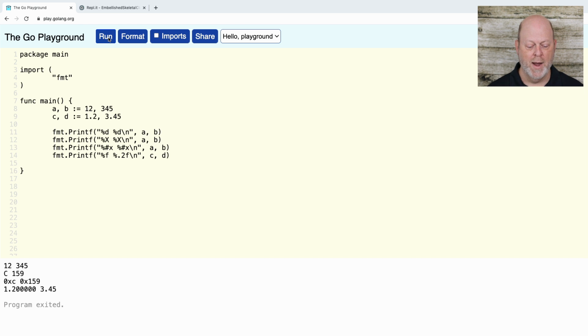And we can control that by giving the f verb our own decimal point and say decimal 2, meaning 2 digits after the decimal point. And so we see that 3.45 just prints the 45. Okay, I could increase that from 2 to 3, and then it would print 3.450, for example. So we can tell it how many decimal digits to have after the decimal point.